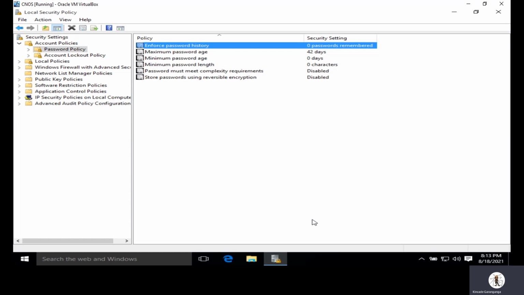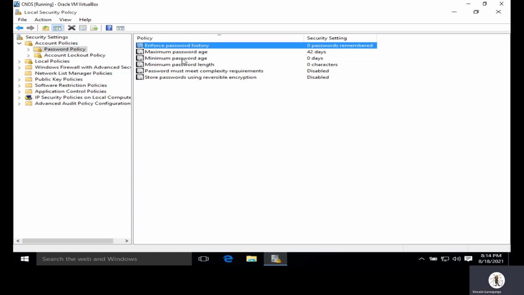Then you've got the opposite of that, which is your minimum password age. That setting is the shortest time that a user can use a password before changing it. A minimum password age is often used to ensure that users do not change their passwords several times in quick succession in order to continue using a single password. Again, the default value there is 0 days.